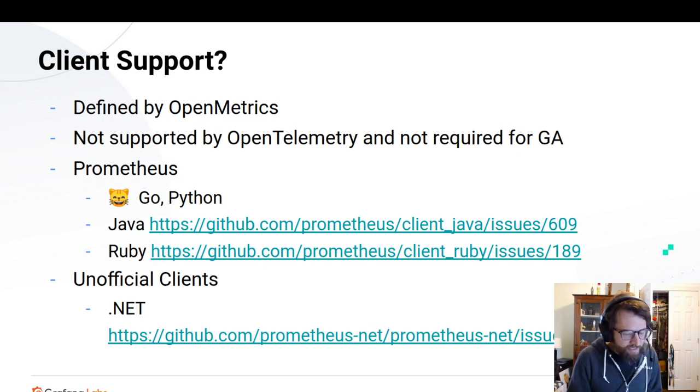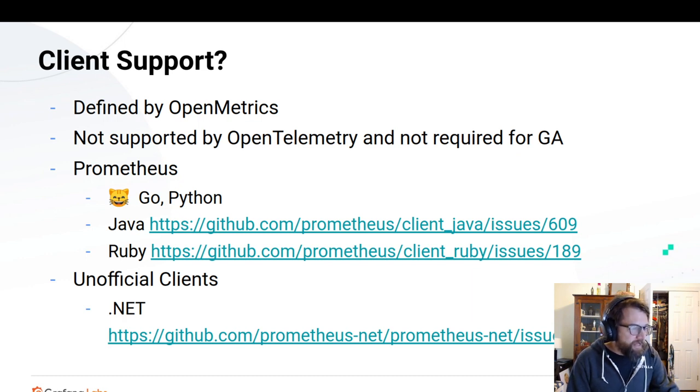What about in Prometheus client libraries? So Prometheus client libraries support OpenMetrics generally. Where is it there? Well, Go and Python are ready to go. So if you're using either of these instrumentation libraries, exemplars are available to you now. You can expose exemplars in an OpenMetrics compatible format, or in the literal OpenMetrics format, which Prometheus would then scrape, store in its backend, and make available to a visualization layer.